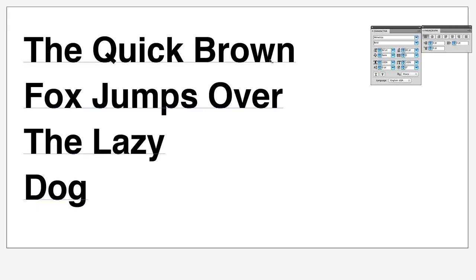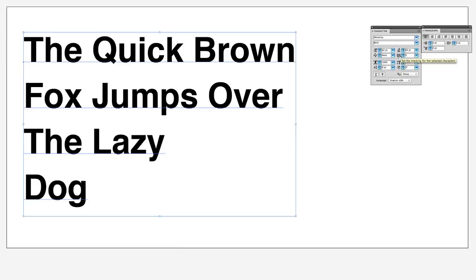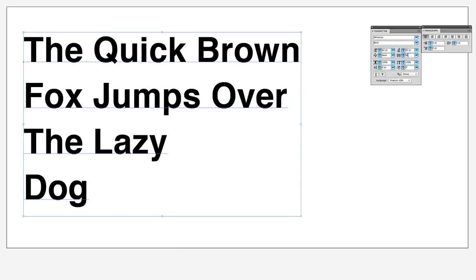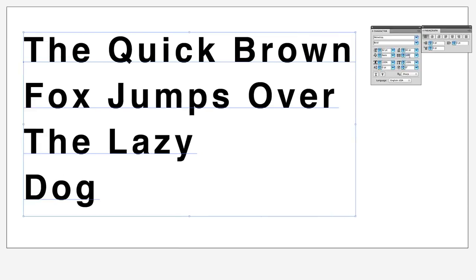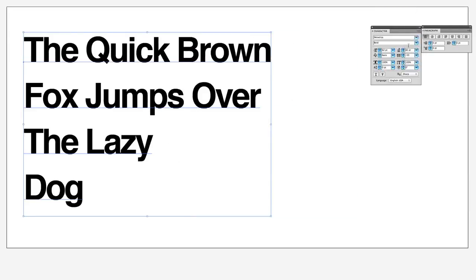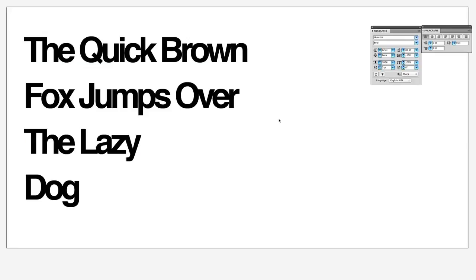Now the next thing we're going to do is modify the kerning between letters. Now it's interesting, the kerning palette right here is actually just set at auto. It auto kerns the text, but we can use this that Illustrator calls tracking to select space between letters. So you can see when we send the tracking up, our font gets really spaced out, or we do a negative and our font gets much more dense and close together.